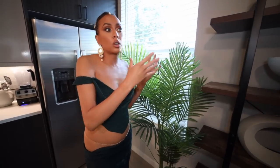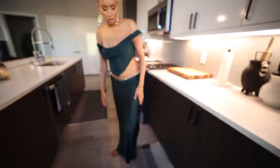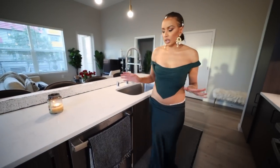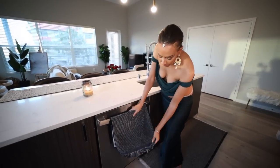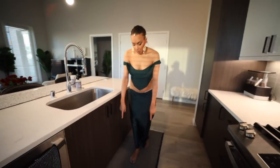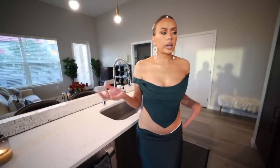If you need to fill a corner or any empty wall or area, just get a faux plant. Here on the floor, I just did really natural textiles for the rugs. I didn't want matchy-matchy. You do not have to do matchy-matchy. You want to contrast and let your area have a lot of character. Little things like your hand towels, give them texture. The cool thing about this rug is that this is actually meant to be a bath mat. I just wanted everything to be very comfortable when we're in our home.